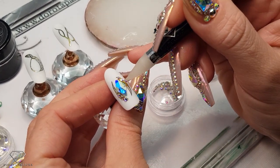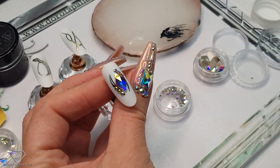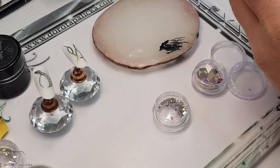And the last one. To be honest, I just like it the way it is. It's so simple, so pretty. Let's cook it.